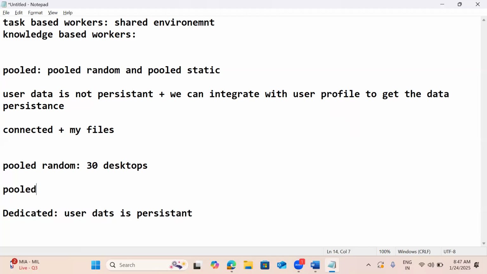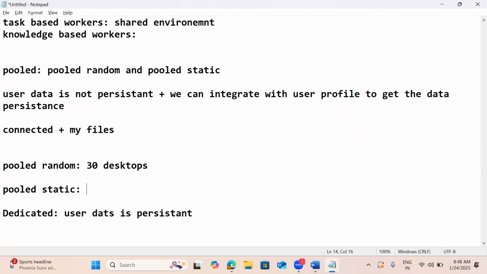But if it is pooled static, for the first time when the user connects to a desktop, we get a binding between that user and that desktop. What is the difference between pooled random and pooled static? In pooled random, the user can connect to any desktop that is available in the catalog at that moment, based on load balancing. With pooled static, for the first time the user gets a desktop and a binding is created between that user and that desktop.